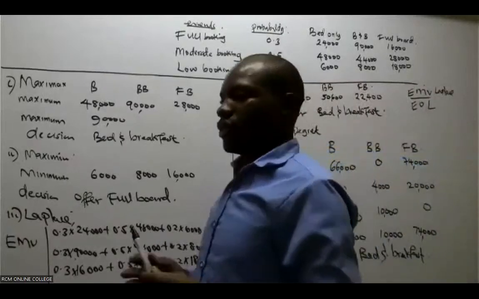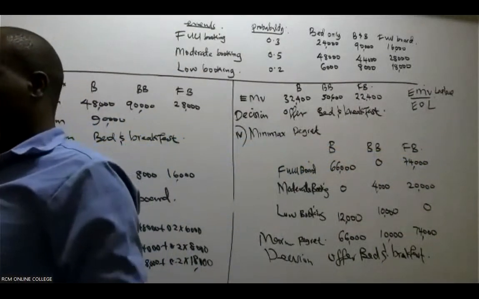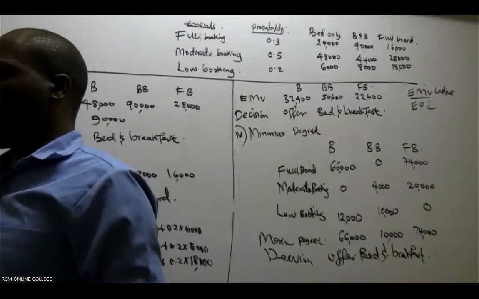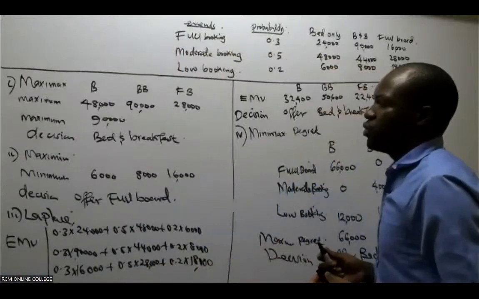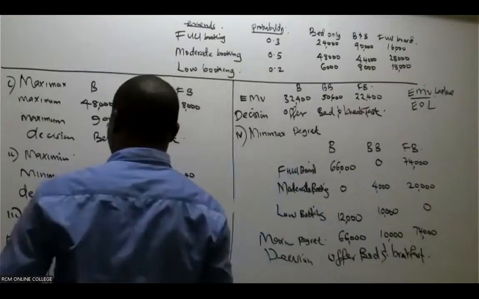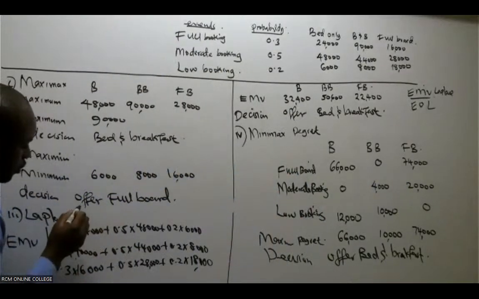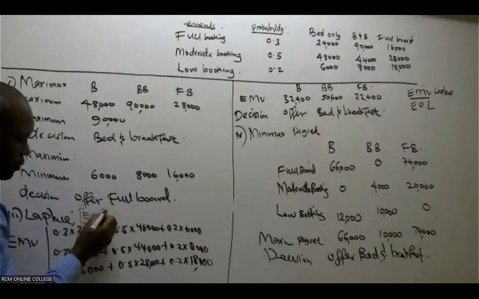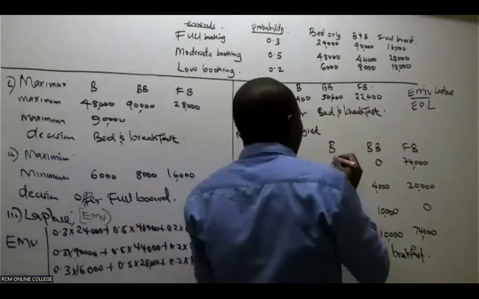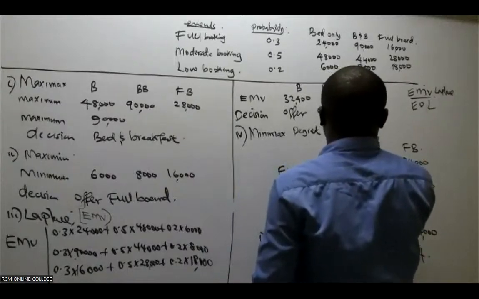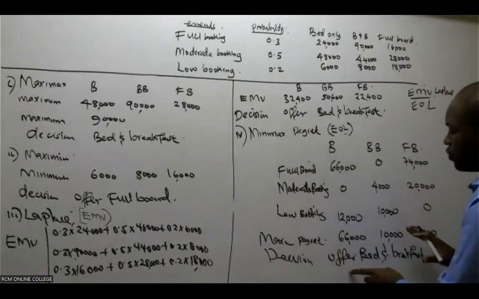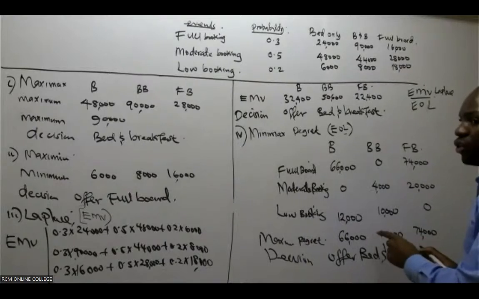Now, is that question answered? And if you don't want to confuse these two, you see this Laplace, put it here in brackets. If you are going to forget, when you are asked about expected monetary value, just know it is Laplace, but you will be given probability. If they want you to get expected opportunity loss, this is what you are going to do. This is the table you are going to come up with, and then of course you advise them on the one that's giving us the lowest loss.